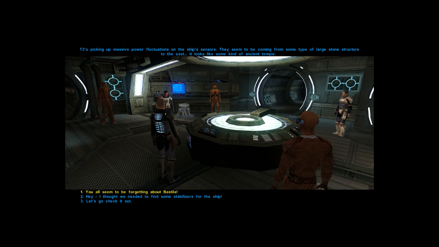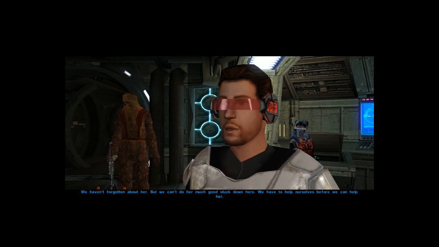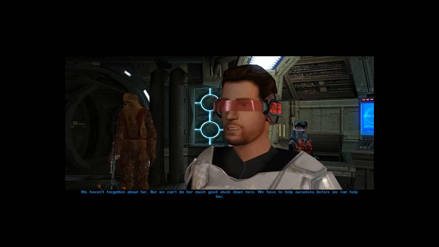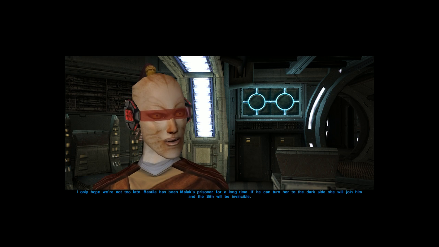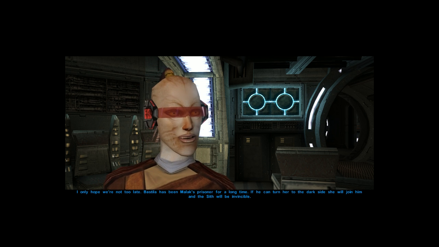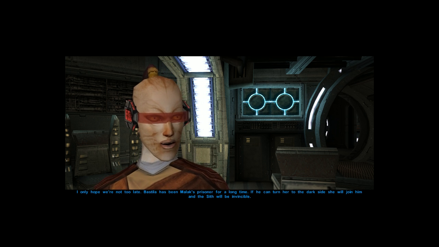Well, since it does seem to be a topic of conversation, we haven't forgotten about her, but we can't do her much good stuck down here. We have to help ourselves before we can help her. I only hope we're not too late. Bastila has been Malak's prisoner for a long time. If he can turn her to the dark side, she will join him and the Sith will be invincible.